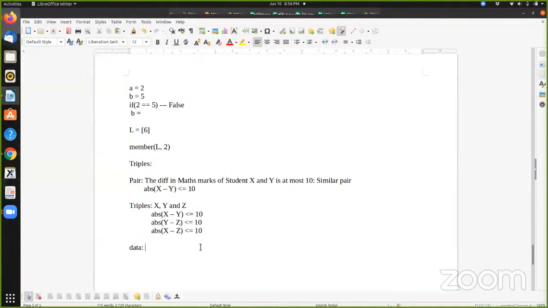Just consider some 5 data only. Someone has got 60, then 76, then 80, 75 and 90. Just try to execute how many triples will form here.